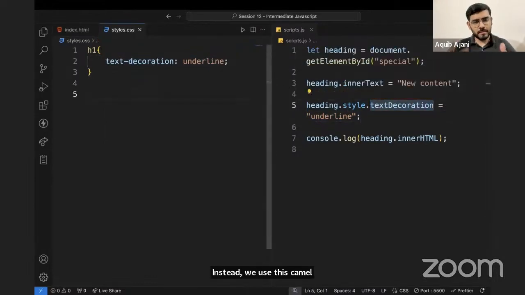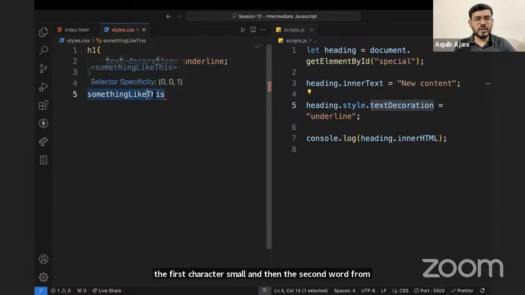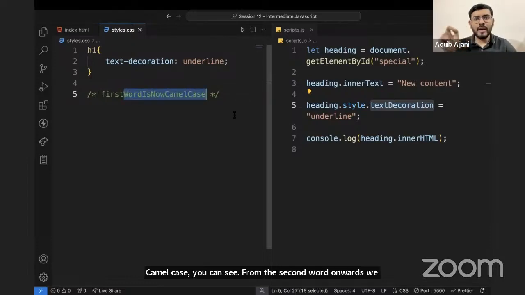Camel casing is basically where the first word is all lowercase, and from the second word onwards, we capitalize the first character of every word. That is how this works, right?